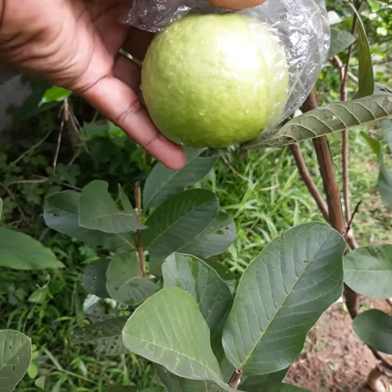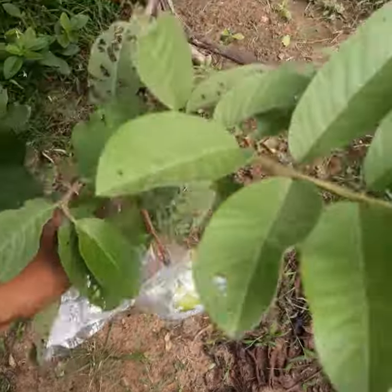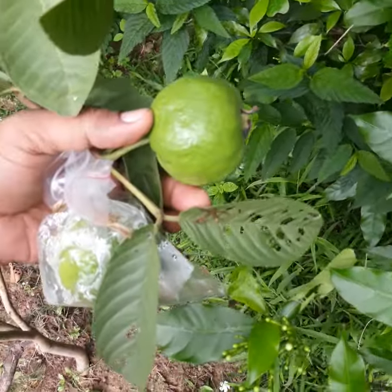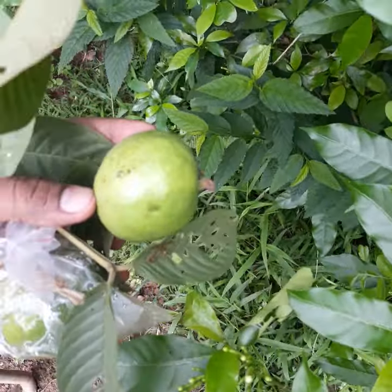Now these guavas are also packed in a plastic bag. Now I show you a guava which is outside a plastic bag. Look at this. This is not as good as those which are in plastic bags.